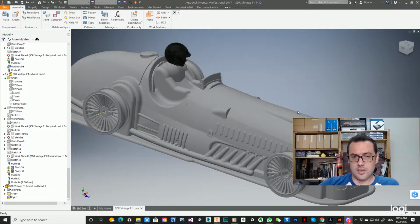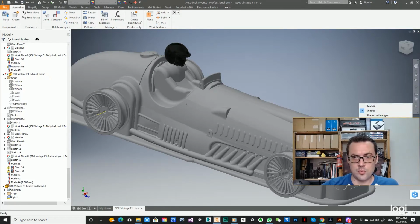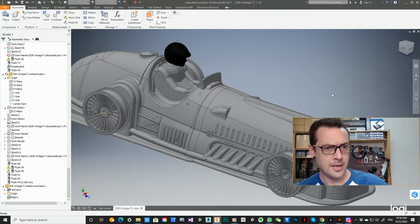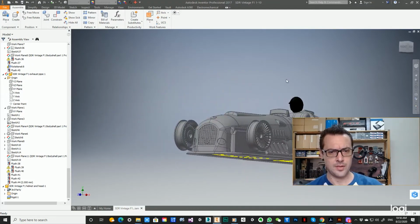Hello everybody. I'm going to make a last little video before I jump on the prototype for my classic F1 car that you see in front of you. I have done a bit of cleanup work and finishing work on the car since the video I did yesterday. Let me show you all those changes, and then we will close the design part of it.